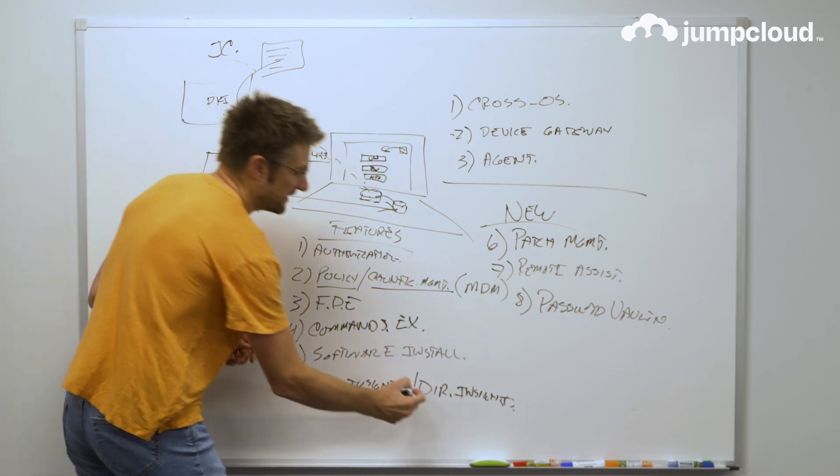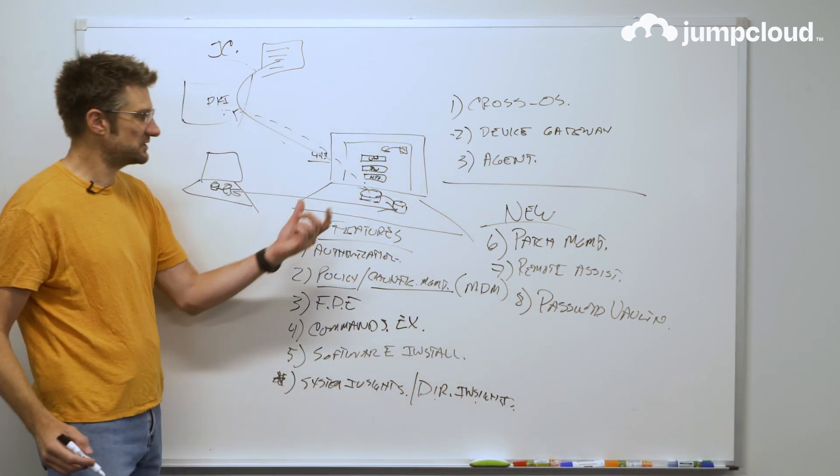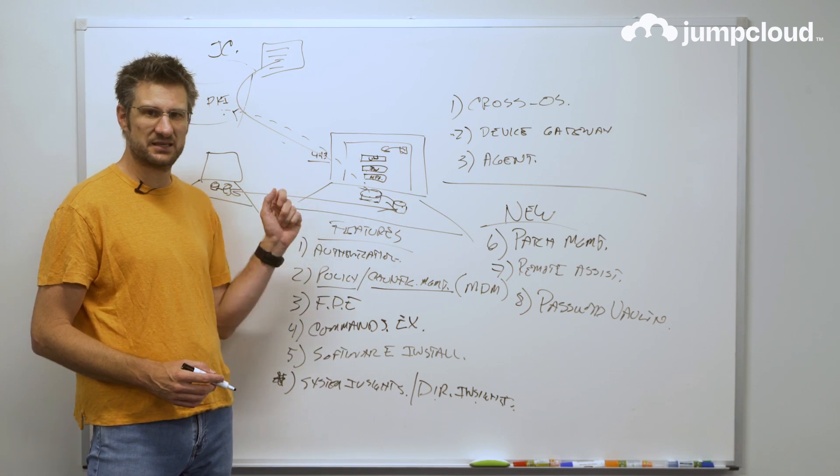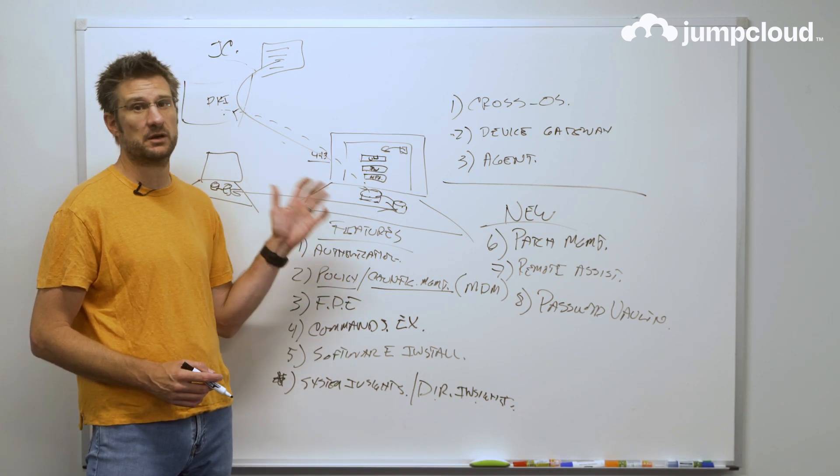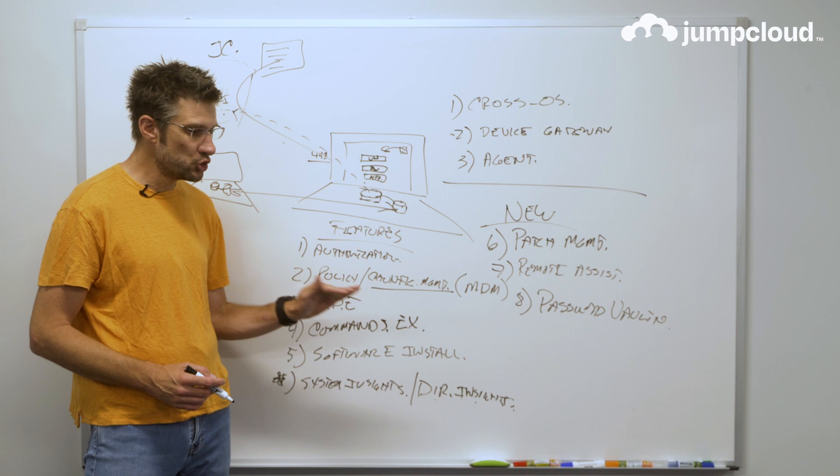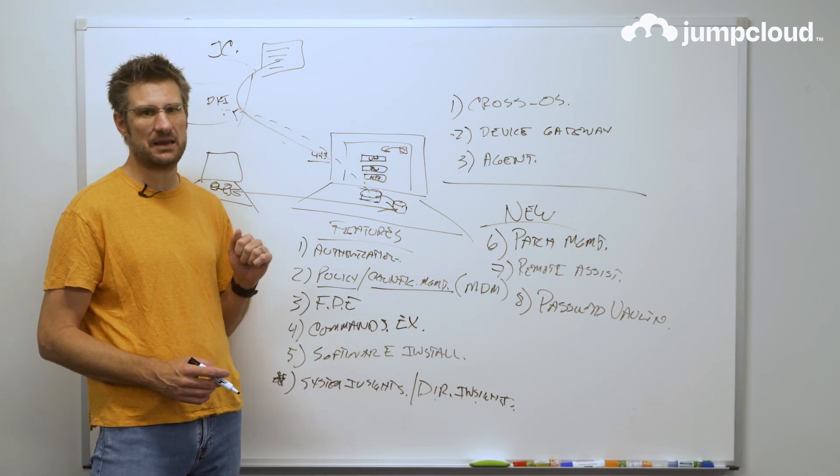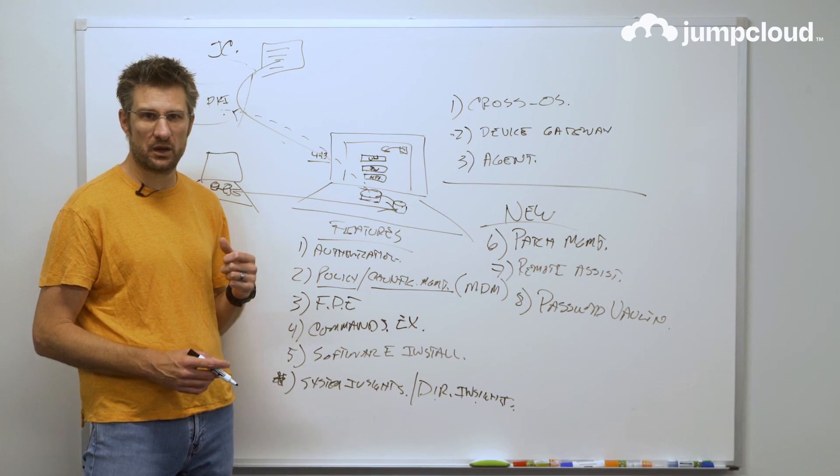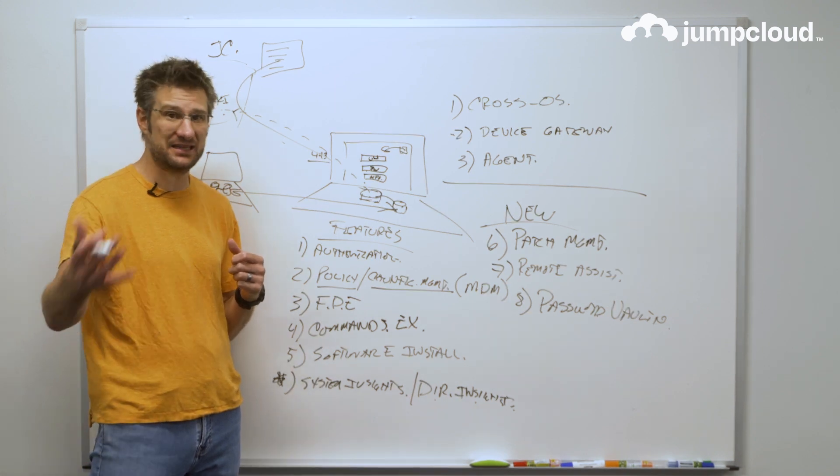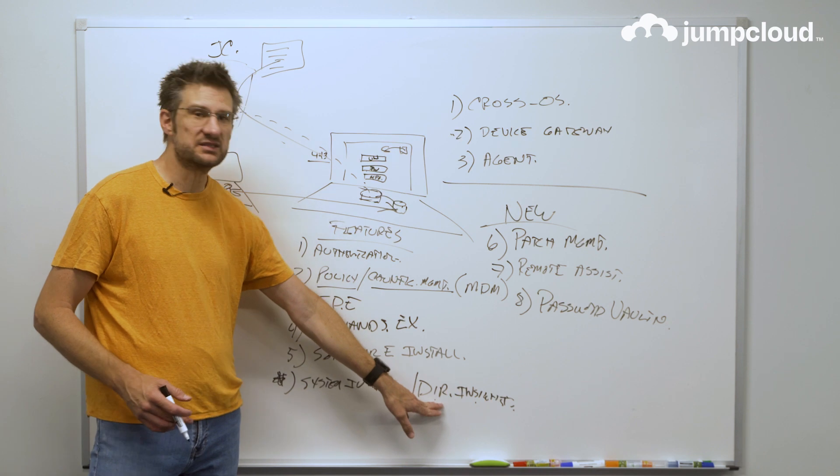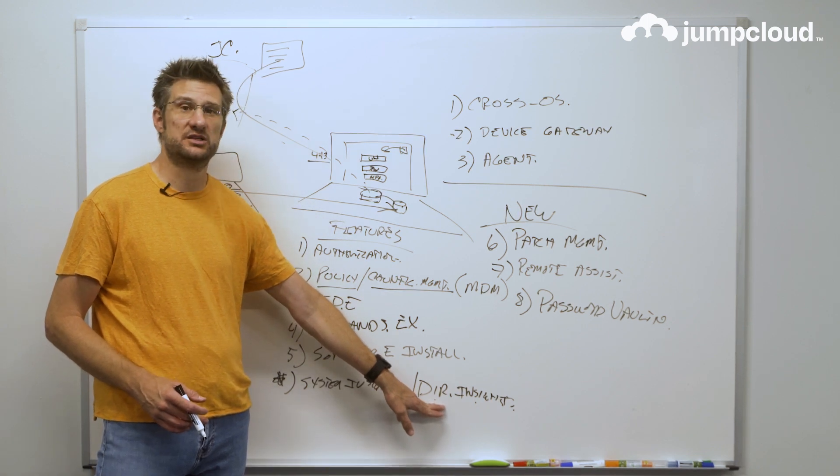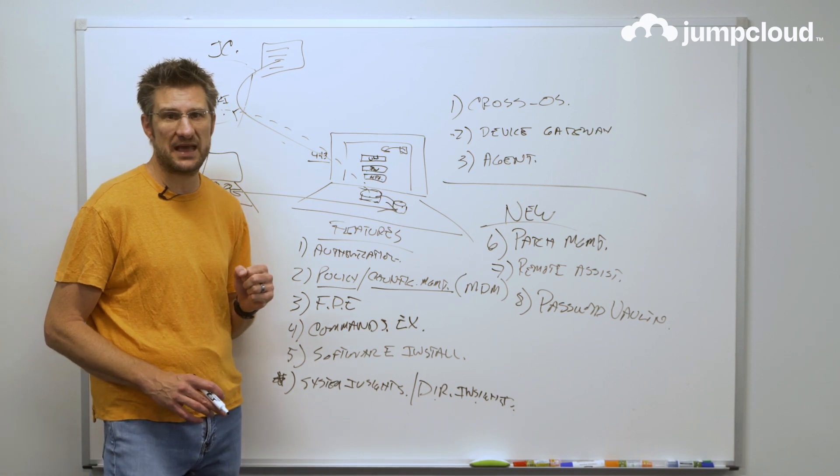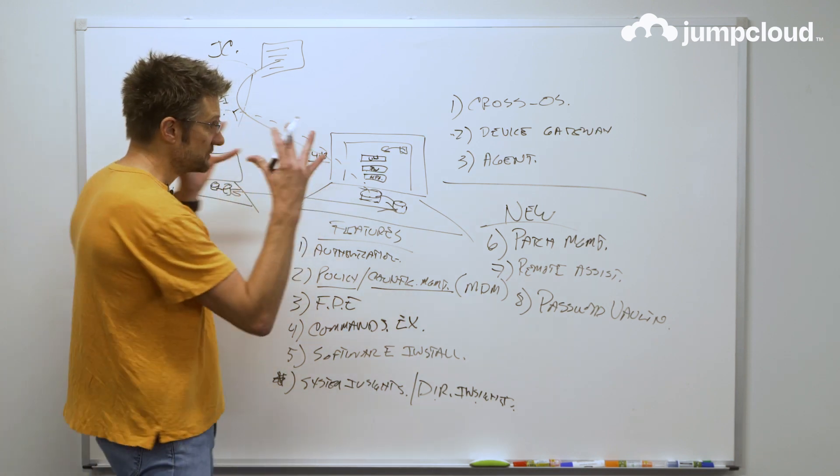And that is about the asset. But for Directory Insights, we are logging all of the activity of the access into the machine, which is great for compliance reasons. You know who that user was accessing that machine, what applications were they currently accessing when they were granted authentication or access into the thing. So Directory Insights is logging all that information for you at all times, including the device level access control.